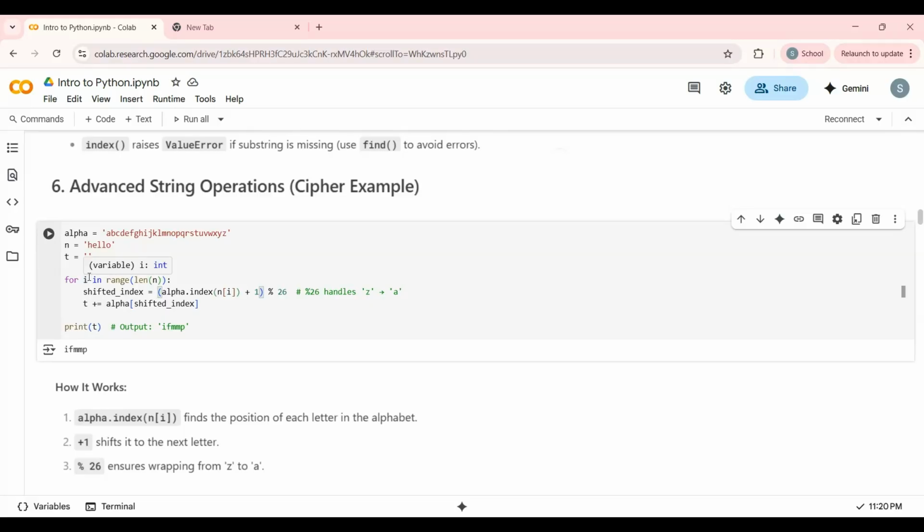So for has two parts. The first is your counter. Ideally, it should start with 0, and then there's in. So i is what item is present in the range or the string. That's how for loops are designed. Not exactly a counter, it starts with the first placeholder. Initially, it starts from 0, and then it increments inside this range or value. It could be anything. It can be a list, it can be a string, anything.